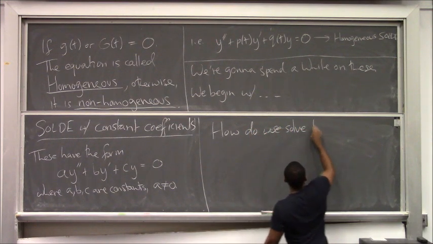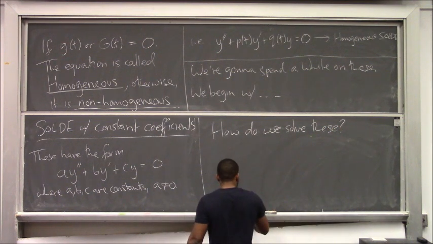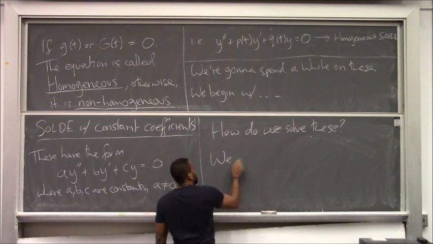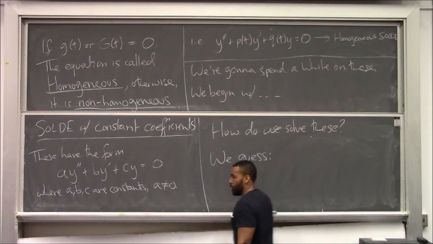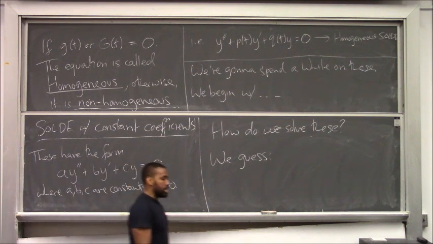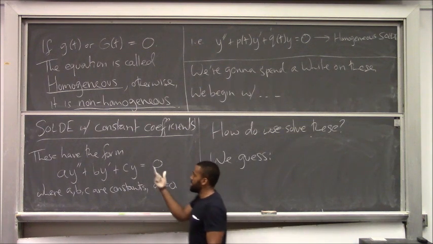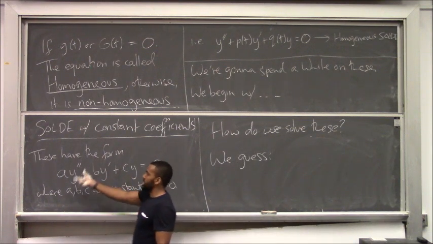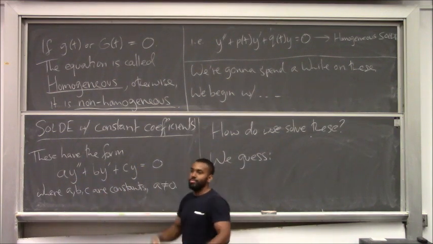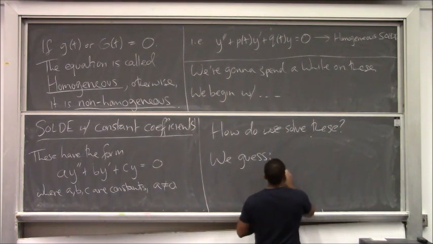Is it substitution? As is often the case in differential equations, we guess. What are we going to guess? Well, I want to think of a function that can reasonably behave in this way. If I start with that function and take its derivative and second derivative, they will all be like terms so that they can cancel each other out and get 0. e to the x seems to be a very nice function to use. In fact, e to a constant times x, to make it a little bit more general.